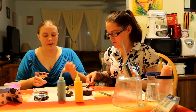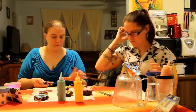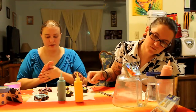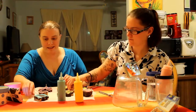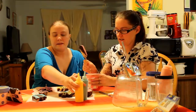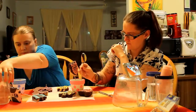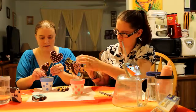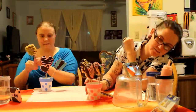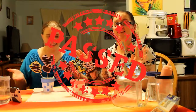Okay. Depending on how quickly your stuff dries, you may or may not have to put your Rice Krispie treats back in the freezer. However, if your bottles have been sitting out for any length of time, they will set up pretty nicely, pretty quickly. They look so pretty. And then all you have to do is stick them in the old pot here. Hooray! And we're done.